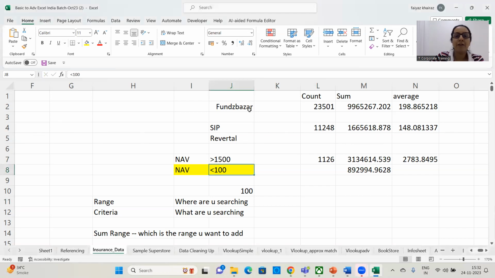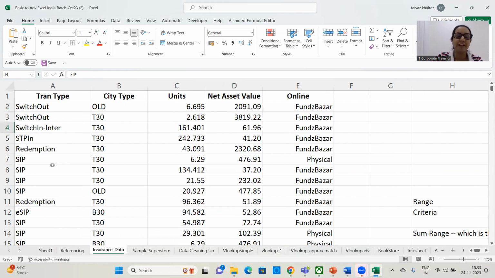Okay. Now you have noticed that whenever we've used the Sumif or the countif formulae or the averageif formulae, we always click and refer to a cell. We always give an external reference. As I said earlier, you can also give a reference within the column where the item is. So for example, if redemption is here or if funds bazaar is here, you can refer. But when you're referring like this, you will need to use the dollar sign to lock it.